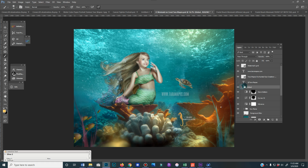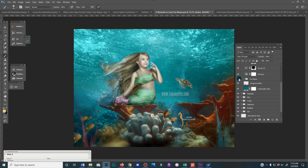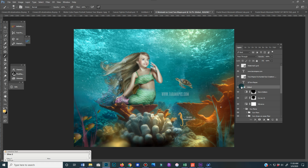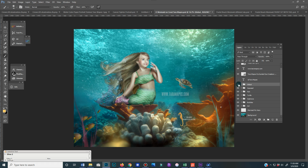But the global layer up here, you can turn these on and off. You can see at the bottom that warms it. This brings a little bit of attention to the center. This gives it vibrance. There's also sun flares here that you can open. There's the top one, and then there's the drops on the floor, the ocean floor here. And then I've got a main color layer to give the entire image an underwater feel. So that's the global layers of adjustments that you can modify yourself.